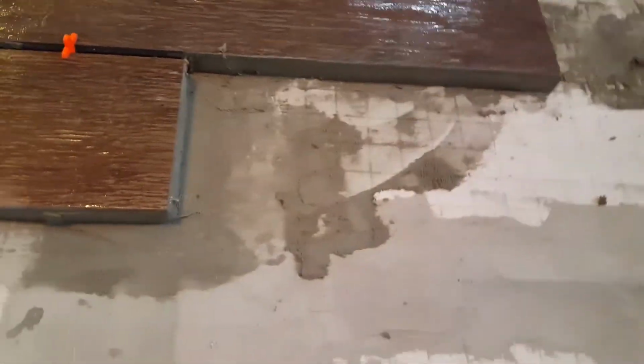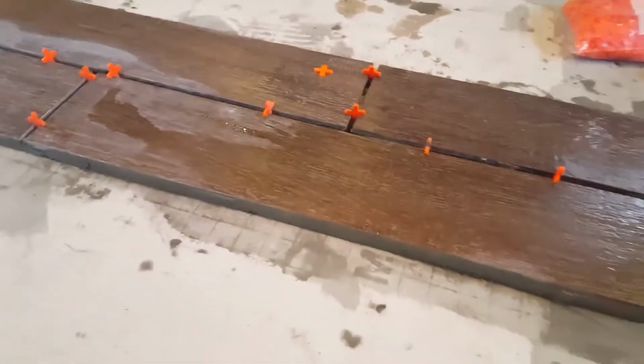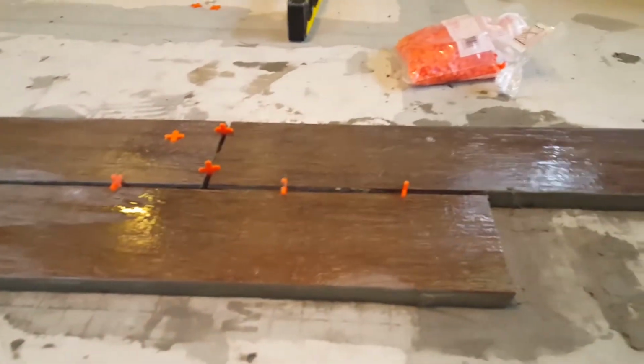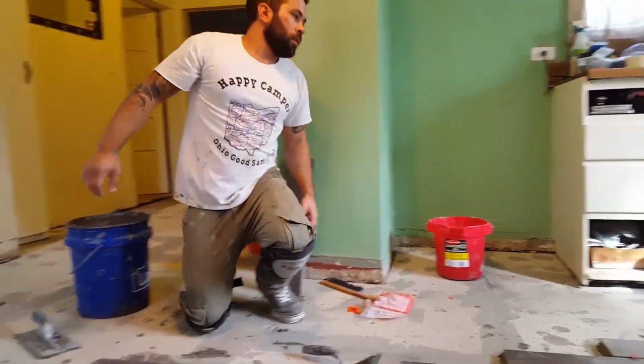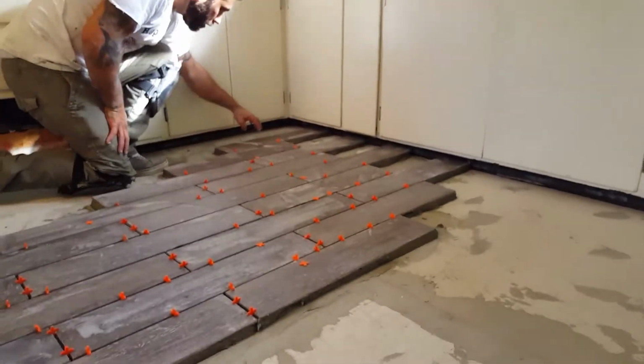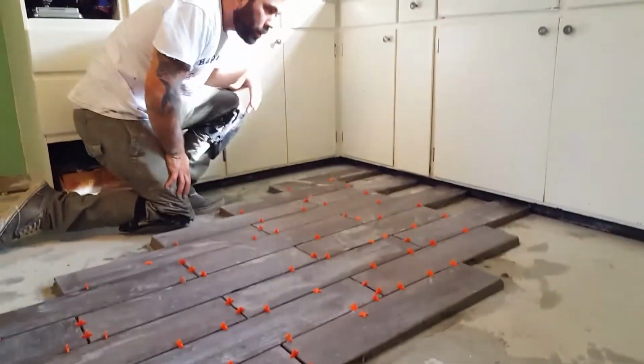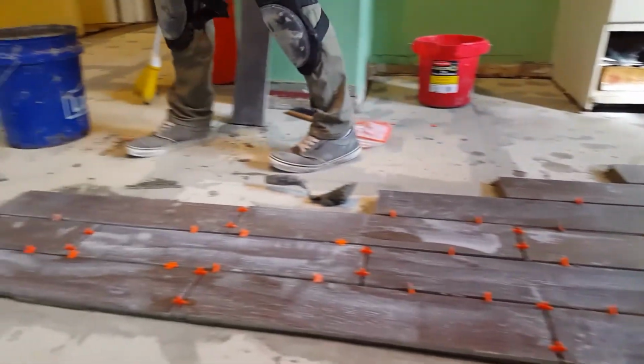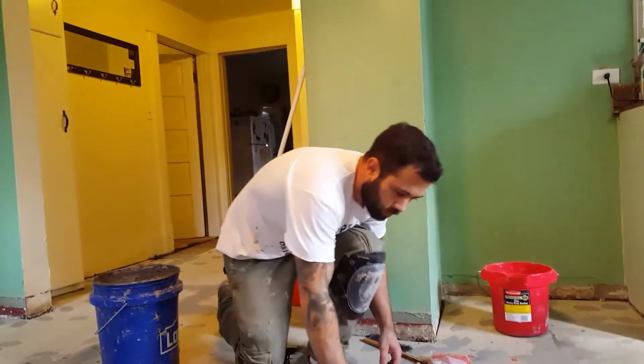Be patient, take your time, unless you want to waste the money you spent on tile or have to come back later and chip it out, or maybe just like doing shitty work, I don't know. But yeah, try to do it right. Anyway, this is it. You kind of had to build, because the floor dips down so much. You're coming up almost an inch at this point, but it's important you take your time. That way you get the floor nice and level.